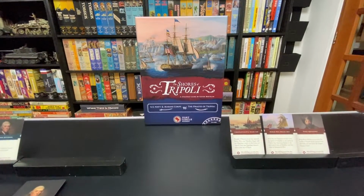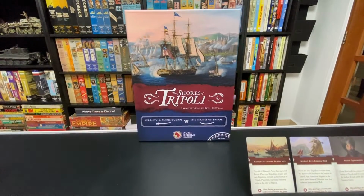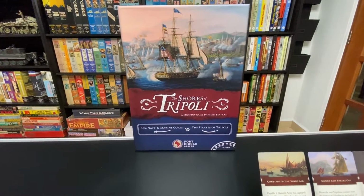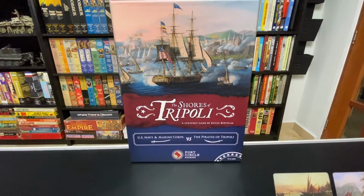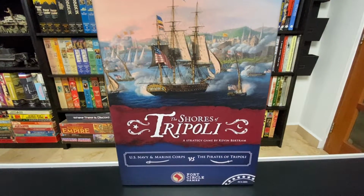It is a two-player card-driven strategy game about the war between the United States and the Barbary states of North Africa from 1801 to 1806. Let's take a look now at the components.